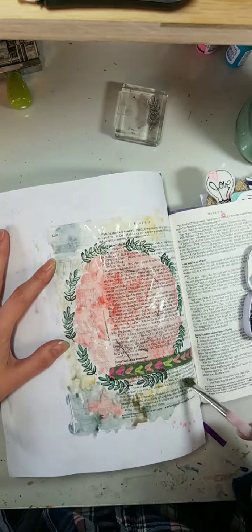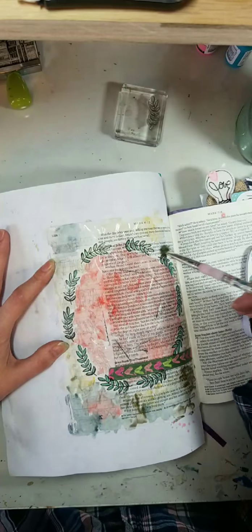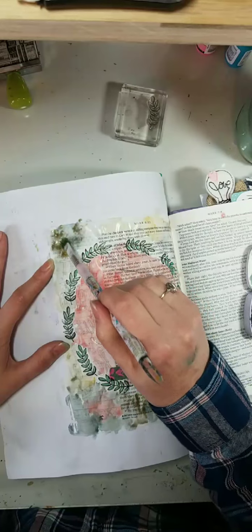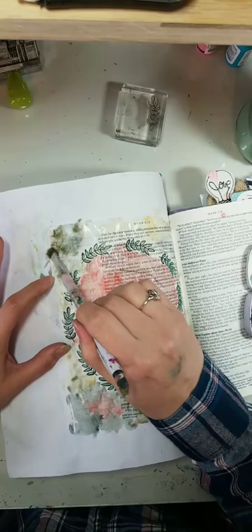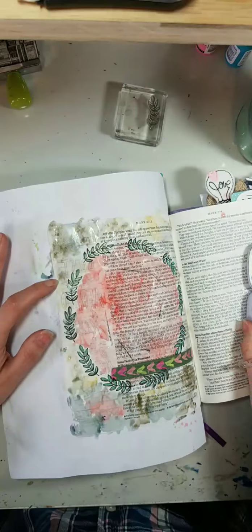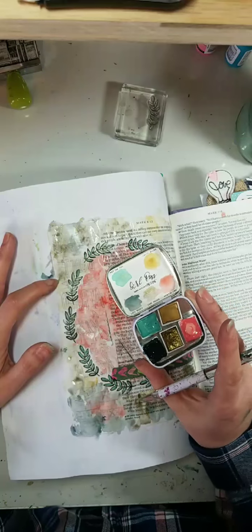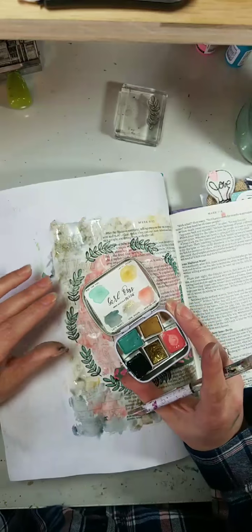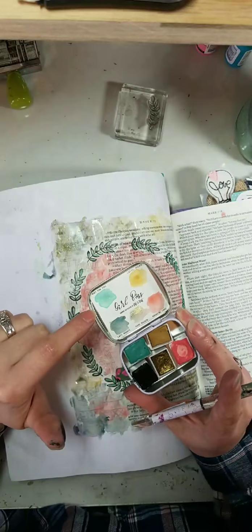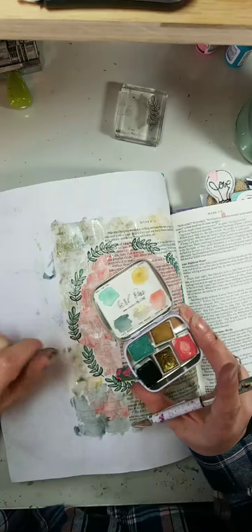These are the new watercolors from Dots and Dust that she just released last week. That gold is so lovely. I got to sample these, so I got some of these colors in my sample, and then these are my order. They're handmade, and she has a Girl Boss tin that she released on Thursday that has the 5 watercolors. The mint has gold shimmer in it. It's amazing. That Gold Digger is shimmery and all that.